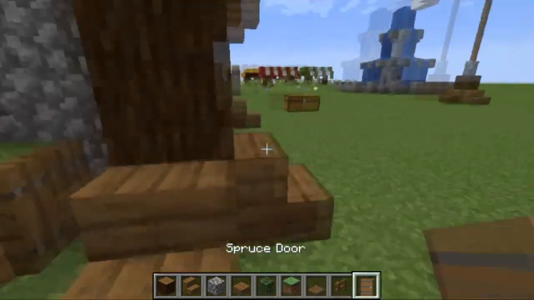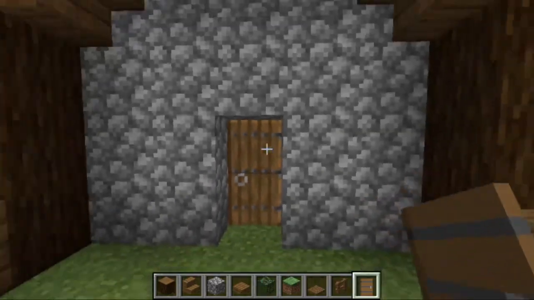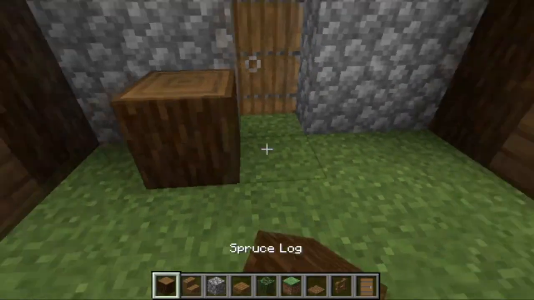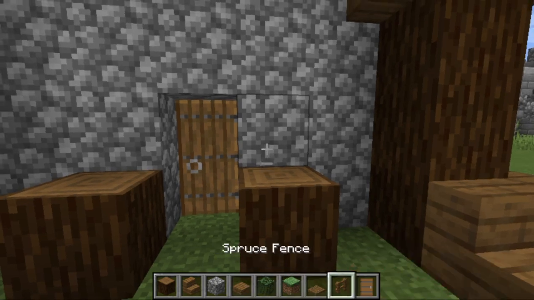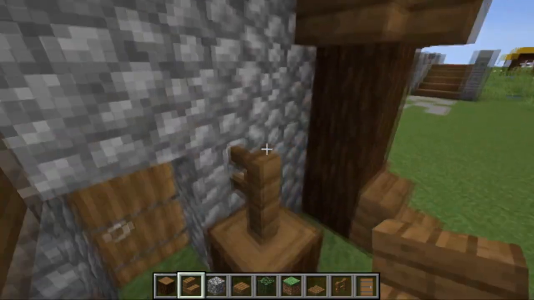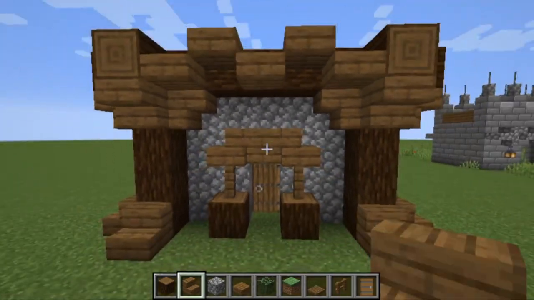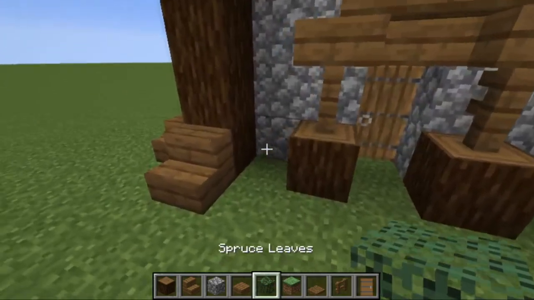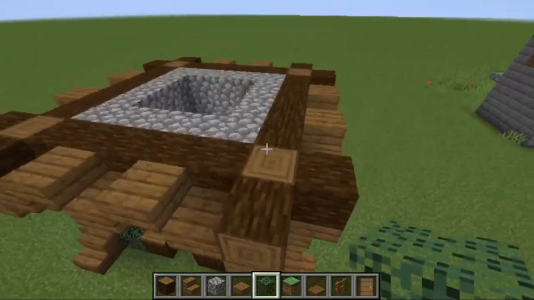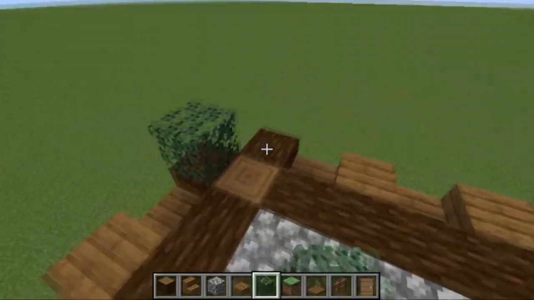Then what we're going to do is get the door. We're going to place a door in the backward section like so, just to add a bit of depth. Spruce log here and here. And a spruce fence, 1, 2 there. Spruce stairs on top of these fences like so. There we go, and there we go, and then an upside down fence there like so. Spruce leaves here, 1, 2 there like so, and then on the top here we're going to go 1, 2, 3 on the corners. That's it, all the way around.